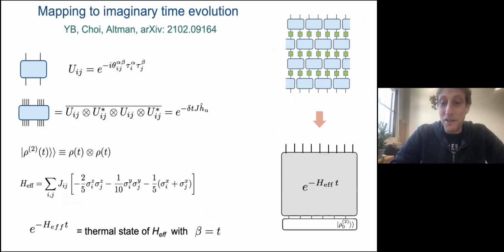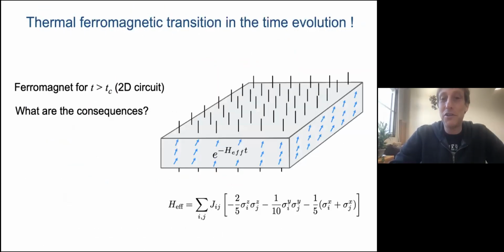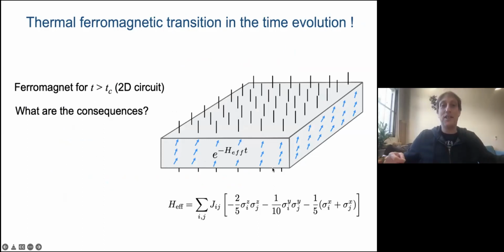And it turns out, and the way to understand it through the statistical mechanics model is kind of neat. I told you that there is a statistical mechanics model that describes this 1 plus 1 dimensional system: a 2D classical statistical mechanics model. In the case where I have a 2-dimensional circuit and 1 dimension of time, I can think of it as a 3-dimensional statistical mechanics model.